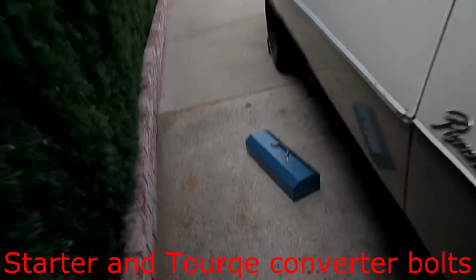Alright, let's take a look underneath this son of a bitch. Okay, so look under here. Starter's right here. 1 bolt there, 1 right there. Dang, this thing got dirty quick. Anyways, it's right there if you can see it. Why is it so dusty? I don't even see the dust. There we go.